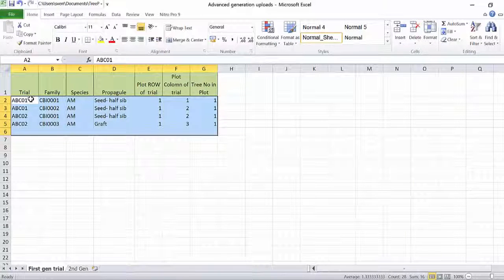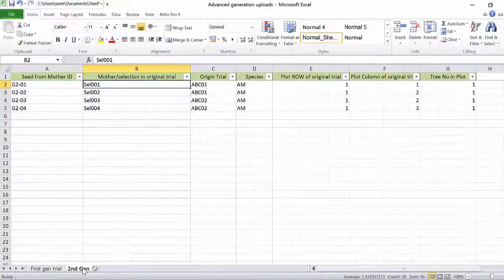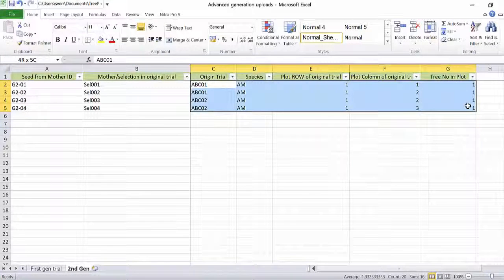Right. We are now going to take the same information to compose our second generation material. So we go to the next tab, and that same information is here. I'm assuming that we selected each and every tree which we have uploaded here. However, there may be in reality many trees which are not selected.